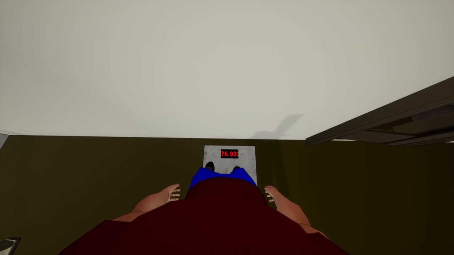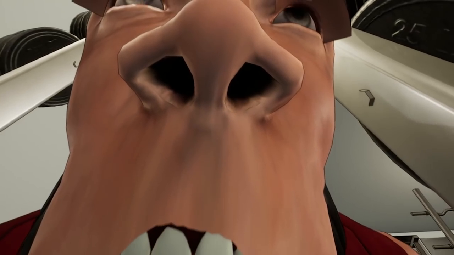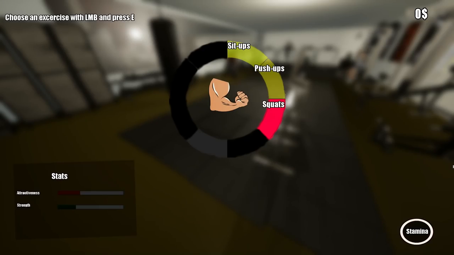Oh yeah, 76. We're getting there. See how white these teeth are? You know what keeps them that white? Delicious sperm protein. Well, I just learned something interesting. If you save and you just get out to the front menu and come back in, your stamina is all the way back to full.